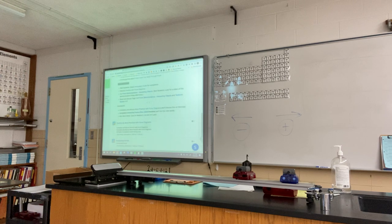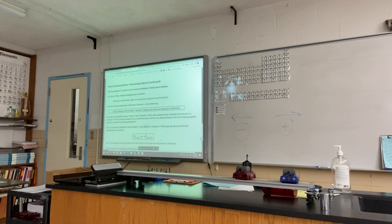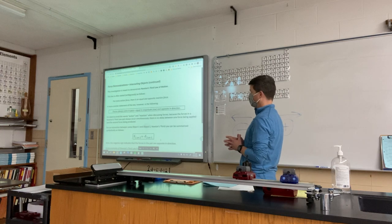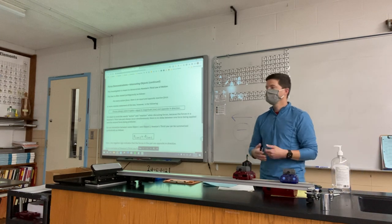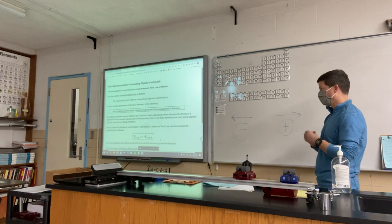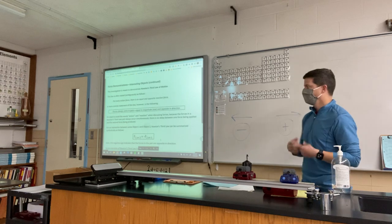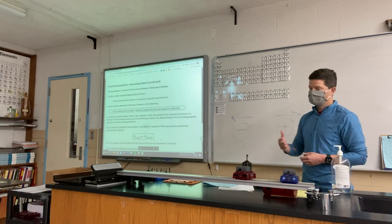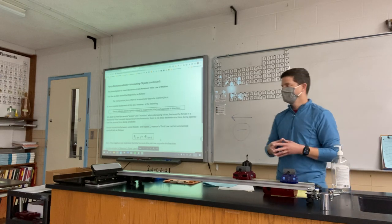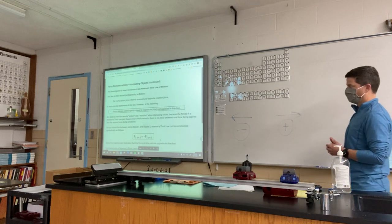In the lab document that you guys have, I had a third page that I didn't print that kind of summarizes our results. You might recognize this result — it's actually summarized by Newton's Third Law of Motion. Newton's First Law was the law of inertia: objects in motion tend to stay in motion, objects at rest tend to stay at rest. More precisely, Newton's First Law says an object will maintain constant velocity as long as there is no unbalanced force on it. Unbalanced forces cause acceleration.